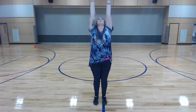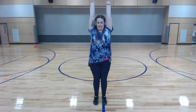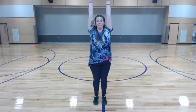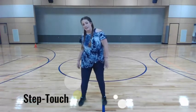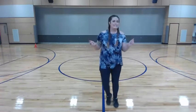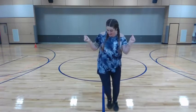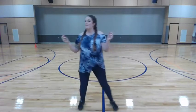Good. Now this is the position we ended with: our gaze looking up towards the ceiling, our hands open wide, and our feet kind of together, more in first position parallel, right? And then we're going to do something that you are all probably quite familiar with through all of your dance experience, and that is a step touch. Remember, we take a step, then we touch with our foot, step, and then we touch with our other foot. Step touch is the best dance move you can do when you don't know what to do, but you know you want to dance. You do the step, touch, step, touch, step, touch, step, touch.